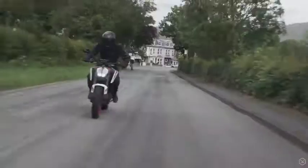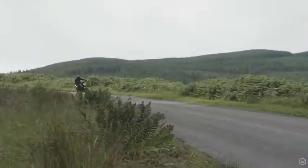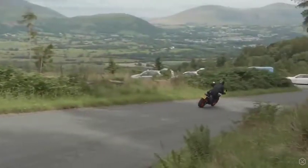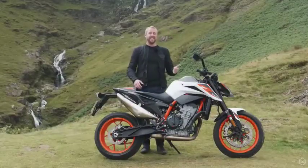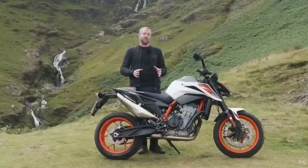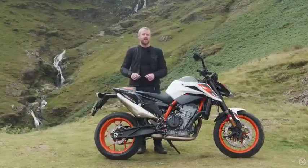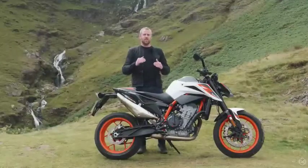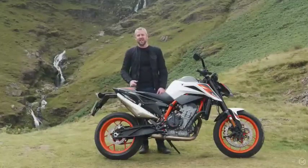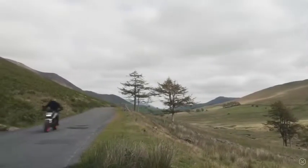Well, there are a couple of things. The classic recipe for a middleweight naked is about delivering a good taste of fun for bang for buck value, and this is the first challenge for the 890 Duke R. The bike costs £10,399, but if you want to ride it like a Duke, you need the tech pack and the quick shifter, bumping the price up to £11,000. That's especially a difficult pill to swallow since the 2019 790 Duke came with those things as standard. It also puts the bike in a position where it's bumping its head on a ceiling where other bikes live, such as the S1000R and the MT10. And the fact that it's so uncompromised can also be a compromise.